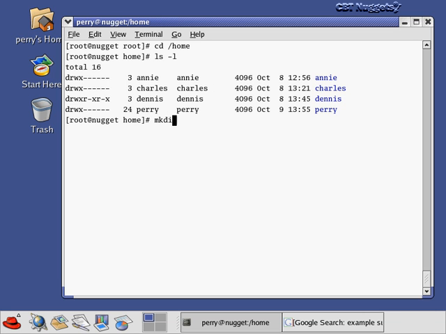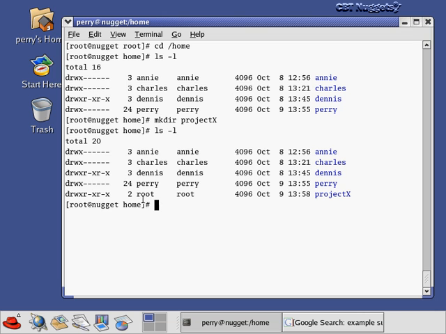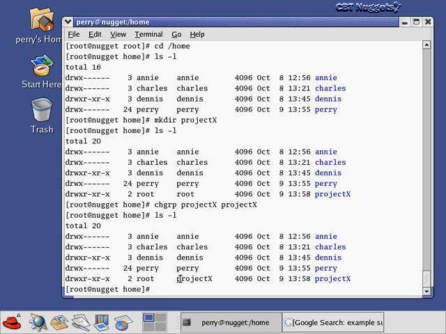The other thing that we can do as a system administrator is to make a directory here called Project X. Okay, and then if we do a long listing now, you'll see Project X is owned by the user root and the group root. Okay, now if the root user wants to change the group ownership of this directory, then you use the change group command. You give the name of the group, and then you give the file that you want to change group ownership of. In this case, it's a directory named Project X. And we do this, and now we do an ls -l, and you'll see the group Project X owns the directory Project X. So anybody that we put into the Project X group will have access to this directory called Project X.